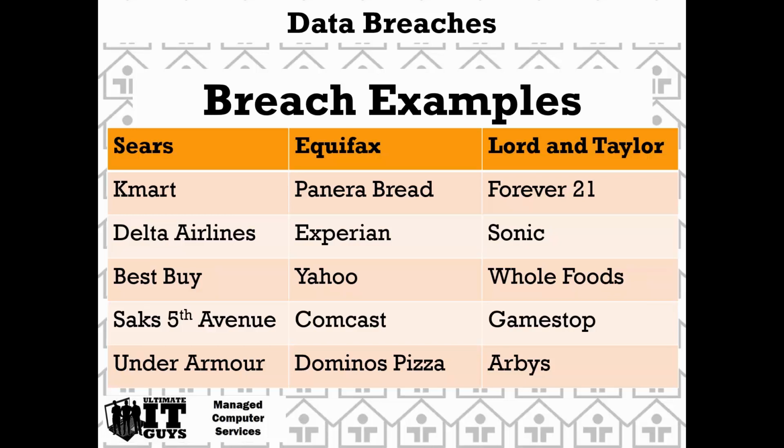Equifax, Experian, a couple of the credit reporting agencies, same thing. We didn't give them permission to access our data, but they have it. They actually had a vulnerability. They had been approached by security companies, by the police, and by the FBI, telling them that they had serious problems. They did nothing. And it was as simple as just applying a patch to a web server. That's all they had to do. They chose to do nothing.